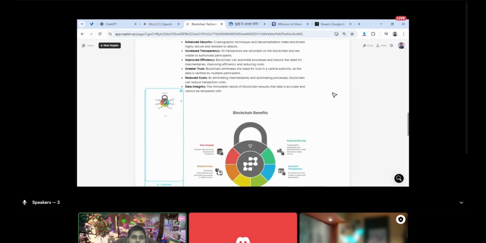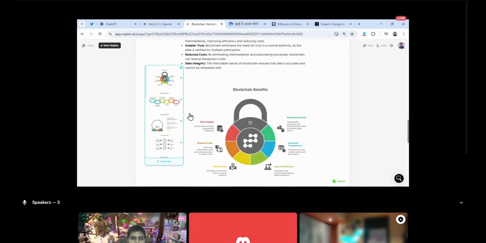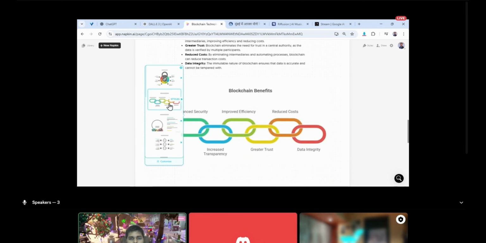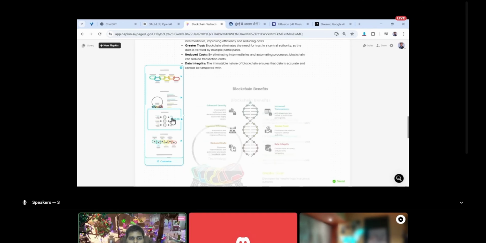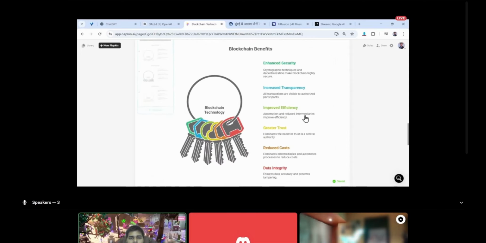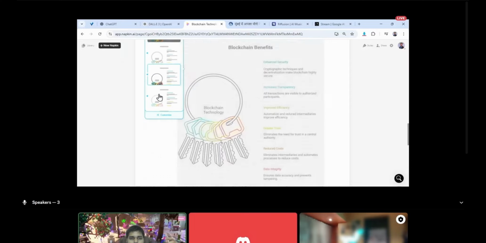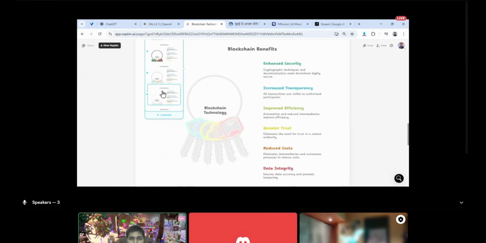See, advantages of blockchain technology: enhanced security, increased transparency. Here it is. So it is sorted for me. If I want this kind of a diagram, I can have it. If I need this one, I can have it. Let's say I like this one, because it is security and benefits. Now in this diagram as well, if I feel like I need to remove the colors, or have it on a black background, or in this kind of a pattern, I can have it this way.